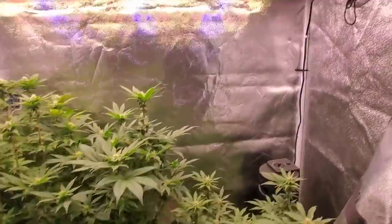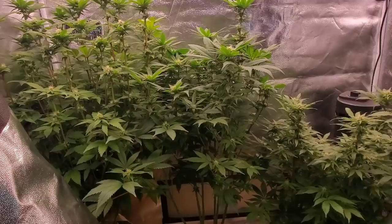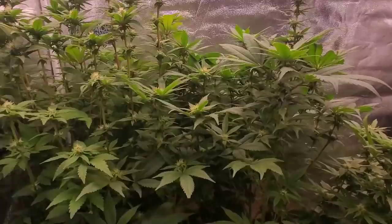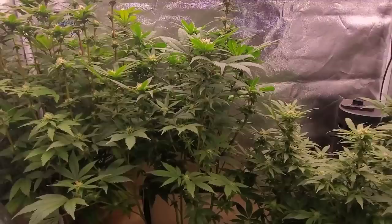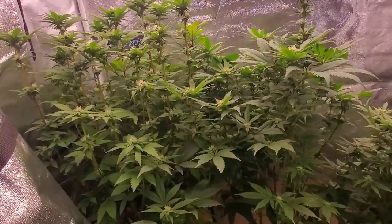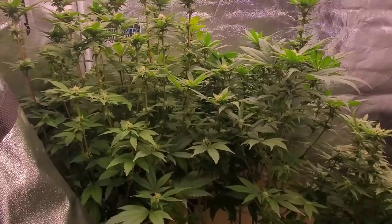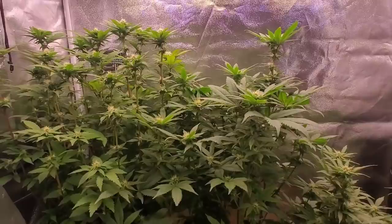Now, if you guys remember, this is the tent that we have been spraying the crap out of the plants in here with colloidal silver and silver thiosulfate. So you say, Grow Tent, these might be the ugliest plants you've ever produced, and you would not be incorrect. If you notice, I've been defoliating the heck out of them because it made it a lot easier to spray and get to the nodes if all the plants were stripped of leaves, but the leaves just keep growing right back, of course. But we have been defoliating them. We are in week three. I don't know, I haven't looked at my calendar to be honest, but if you notice, the buds aren't getting any bigger. That is a great sign, because we don't want it making buds.